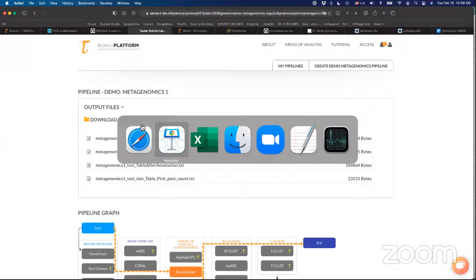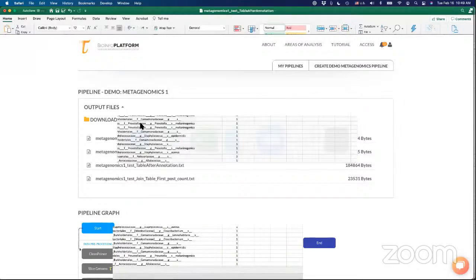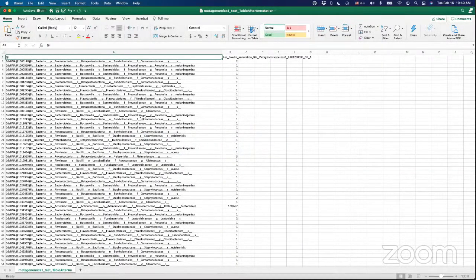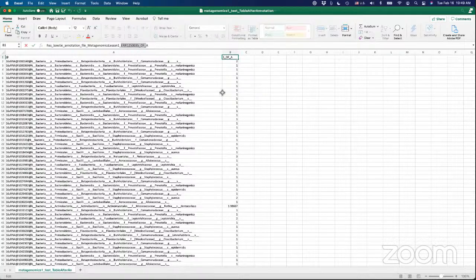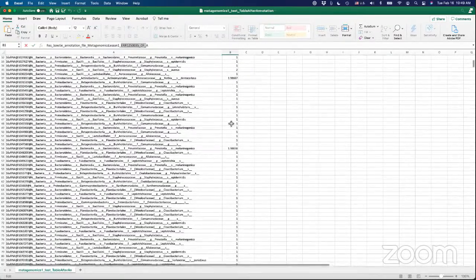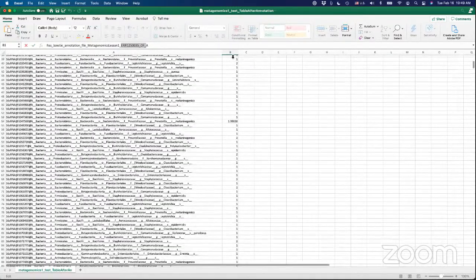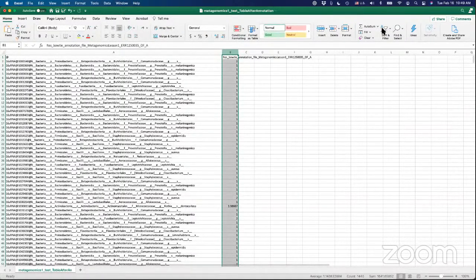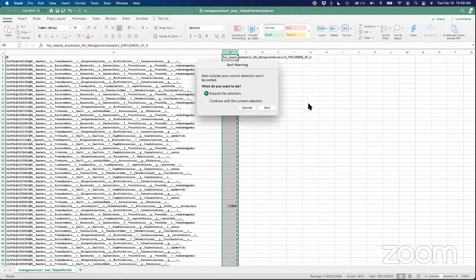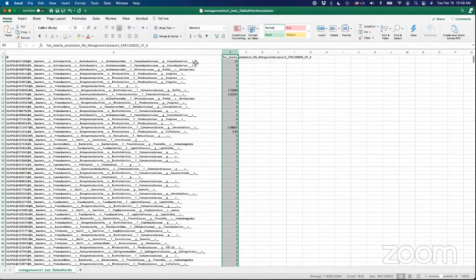In this folder, we managed to download a file that looks like this. In this file, you will see the result, and this is just one sample. This sample has a variety of different positions, and we can sort by this column to find the most abundant entries in the database.